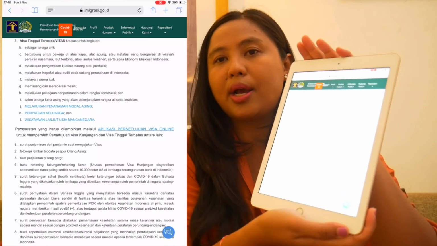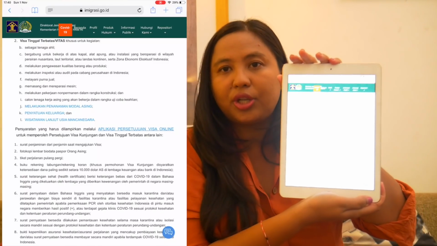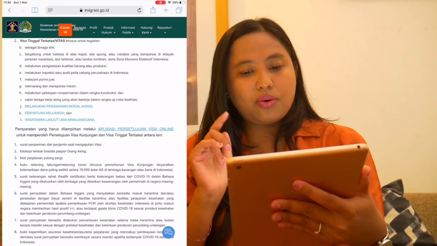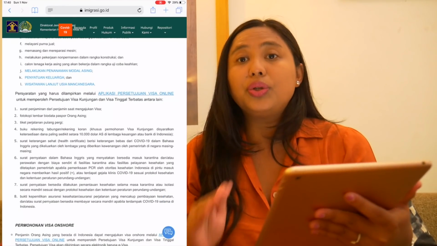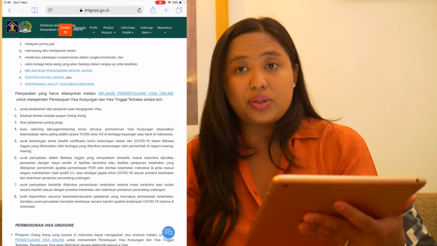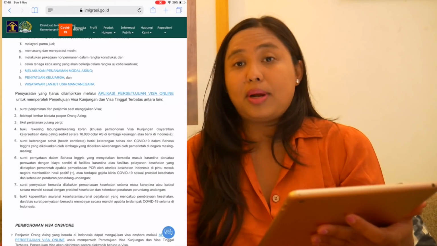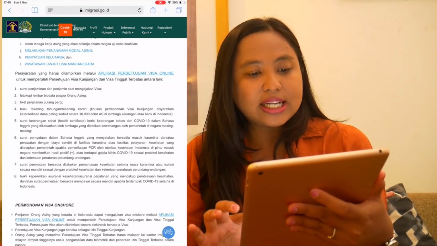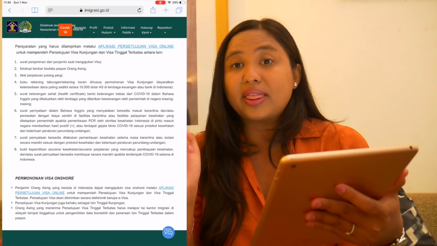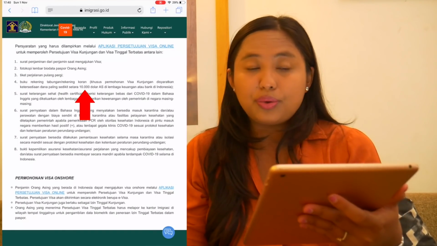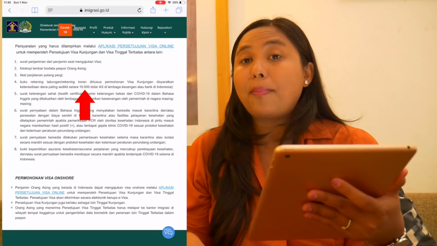So what are the requirements? You can read all the information here in the application. First of all, like I told you, you need to have a local sponsor. And of course, you need to show your passport. The most important thing is that you or your sponsor need to have a minimum of about 10,000 US dollars in your bank account.